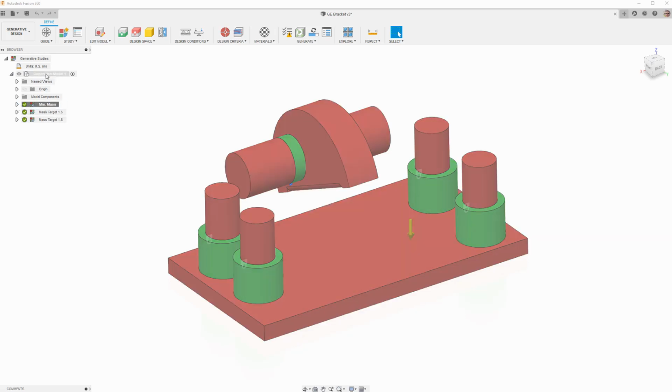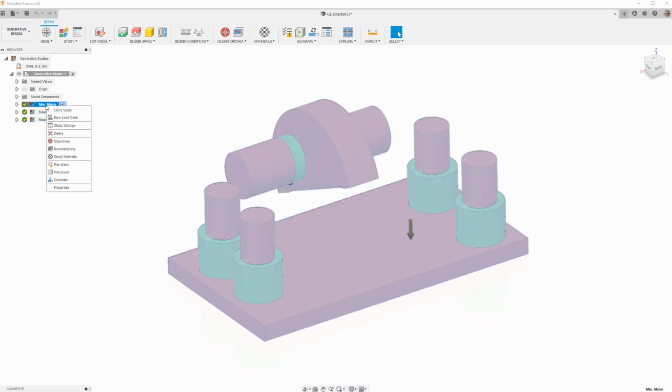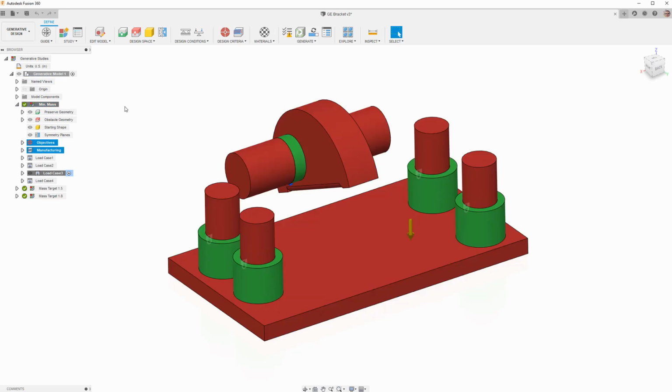Underneath each design, you have at least one study. So I actually have 3 studies here. These studies, again, can also be cloned. Each one of these studies has a unique set of parameters defined in the top toolbar, right? They all share the same geometry because they're under the same design, the same generative model 1, but they have different approaches. As we go through, and I'm just going to look at this top one here, you can see that even underneath individual studies like this one, there's a bunch of load cases. So just starting to drill down through and show you the level of detail that's going on here.